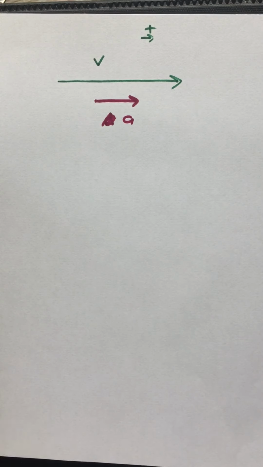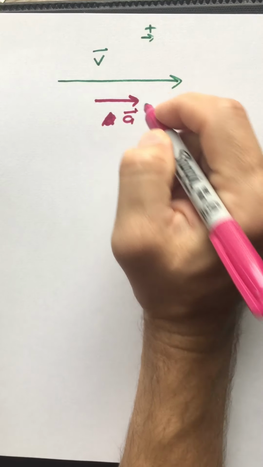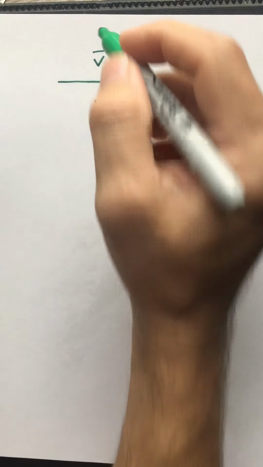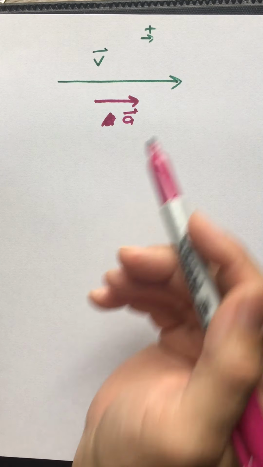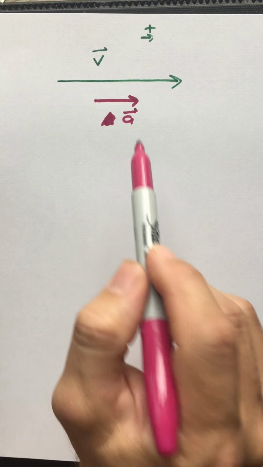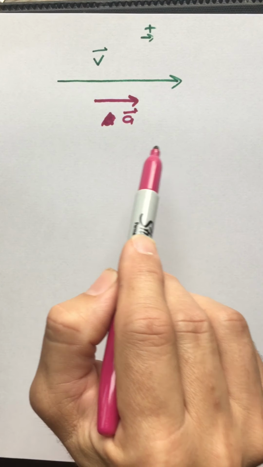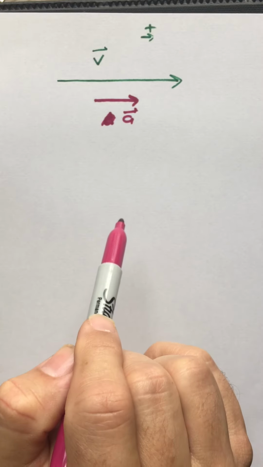Sorry, lowercase a. Strictly speaking, I should point out these are all vectors, and so what I should be doing is putting the vector sign over the symbols. I frequently will not do that just because it's kind of obnoxious to have to do it. Whether or not I'm speaking about the vector or its magnitude, which is just a scalar, should be clear from the context, but these are definitely vectors. I've got a velocity to the right and an acceleration to the right.